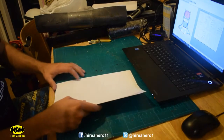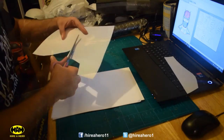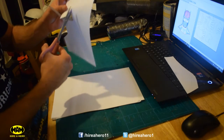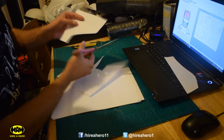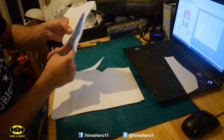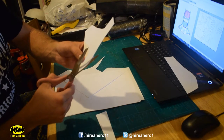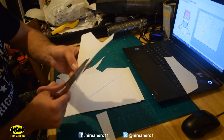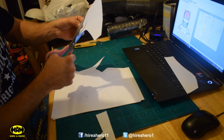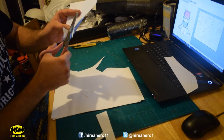So I'm going to cut those out with a pair of scissors, and for the more fiddly bits, use one of these craft knives. You don't have to use pepakura files to make a Batman mask. You can make it freehand if you want to. I just think that as pepakura is a tool that you can use, someone's already gone and made the model and made the files for you to print out, why not use it? And some of the things I've made in the past have been pepakura. My Captain America helmet, for example, my other Batman masks are pepakura.